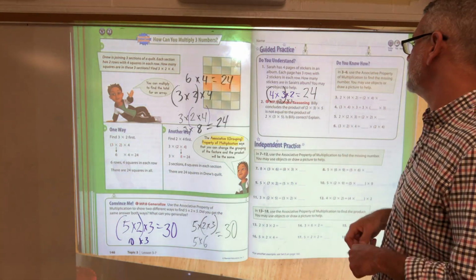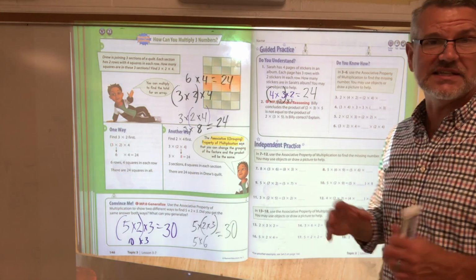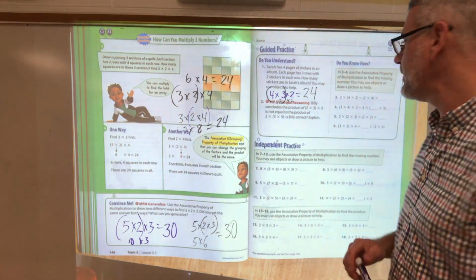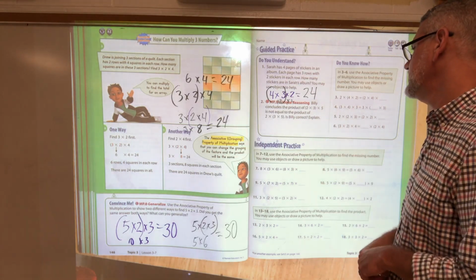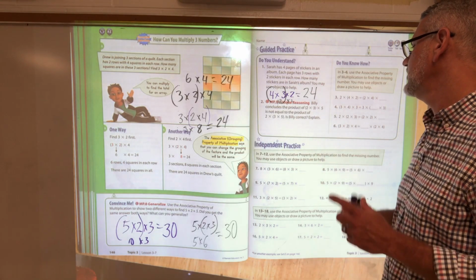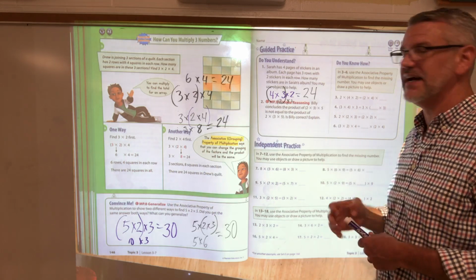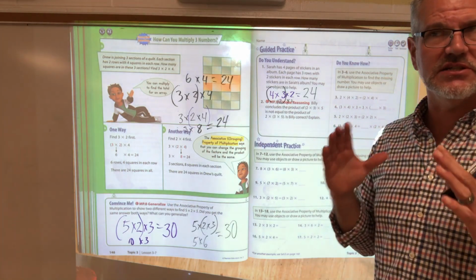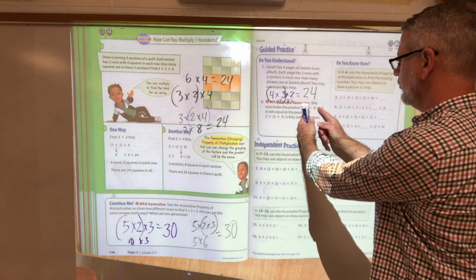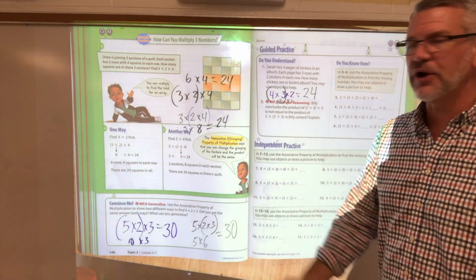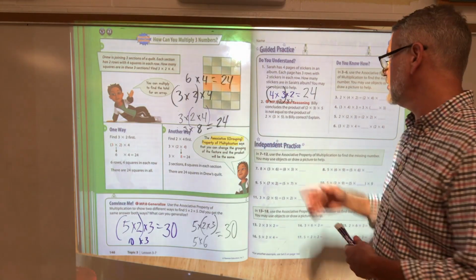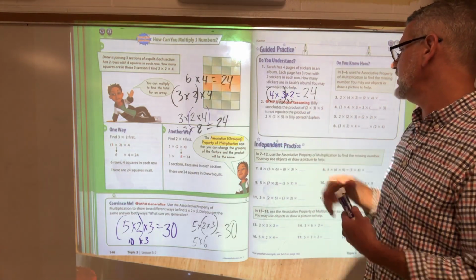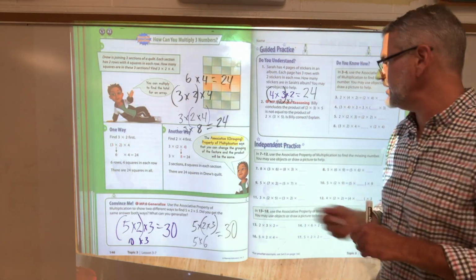Billy concludes the product is the answer to a multiplication problem. The product of 2 times 3 times 5 is not equal to the product of 2 times 3 times 5. Is Billy correct? It's the same numbers. He just used the associative property, grouped them differently. Now we know from right here that it doesn't matter how you group them, you get the same answer. So Billy says that it's not equal. Is he right? No, Billy is wrong.